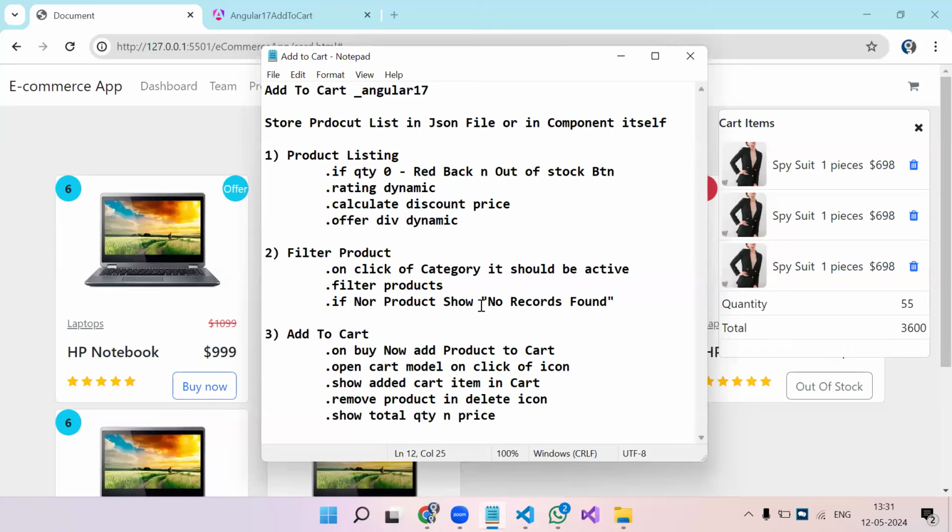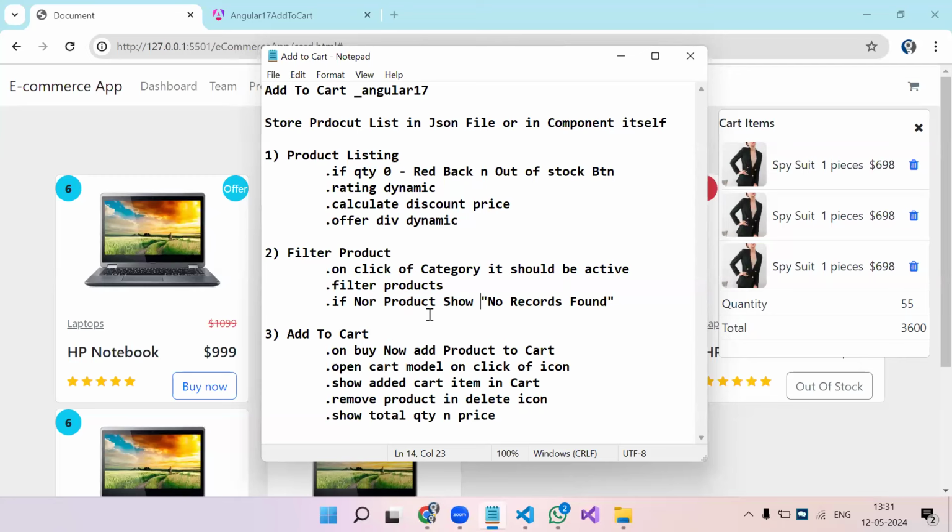Okay. So welcome back. This is one of the machine tests. One of my subscribers has received it from a product-based company. What they have asked him to do is create a simple product listing page, in which he should be able to filter the products based on the category. Again, this is not with an API.